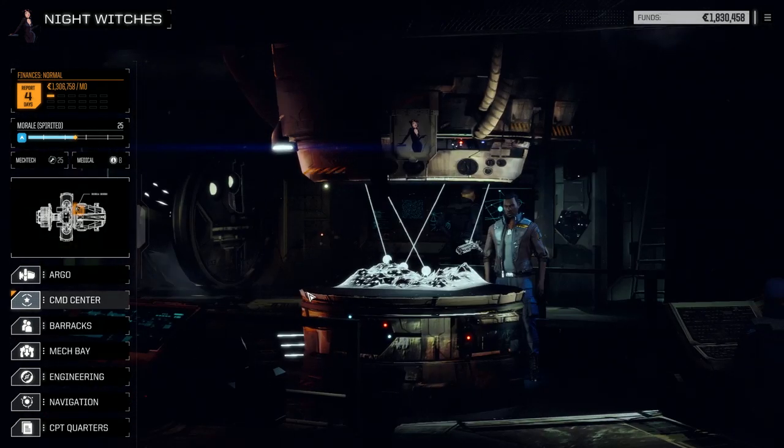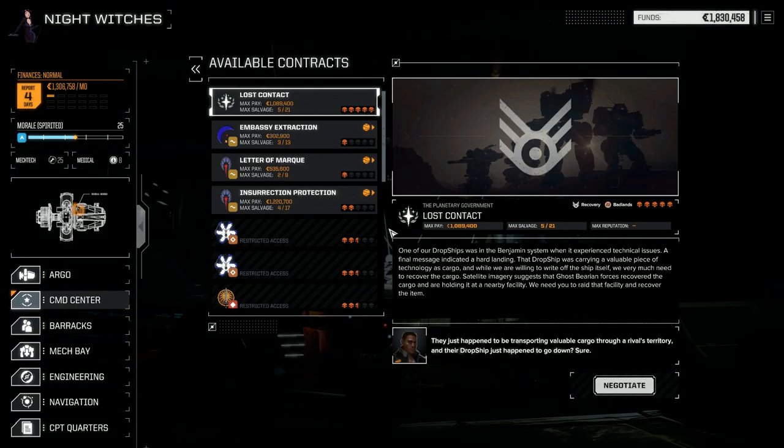No planetary government contracts? Come on, guys, really? Oh, here we go. Lost contact. Recovery mission. Ghost Bears have got it, holding it in a nearby facility. We need to raid that facility and recover the item. We can certainly do that. Cool. Okay, well, at least we got one mission here.